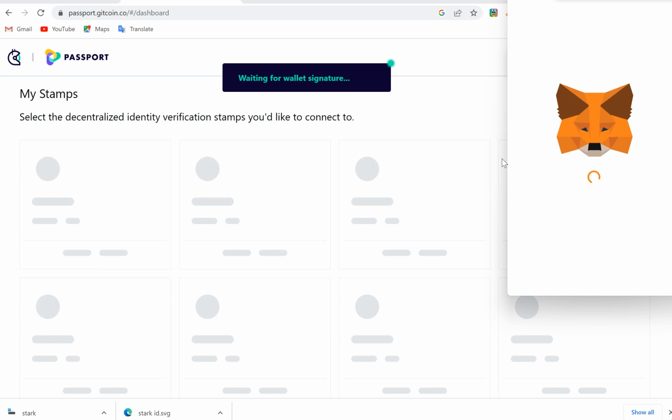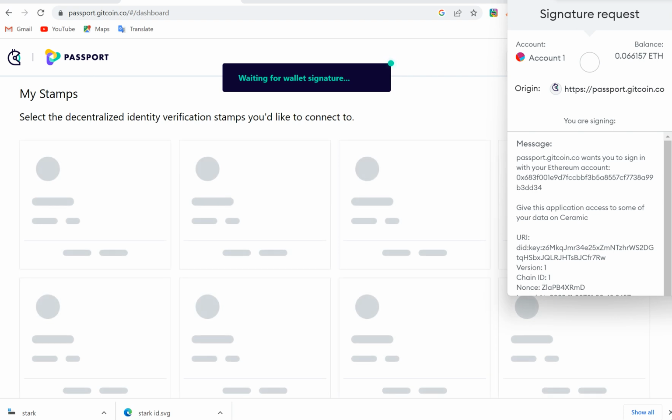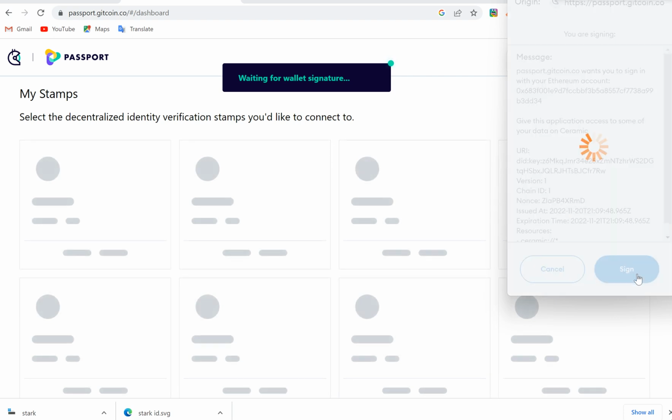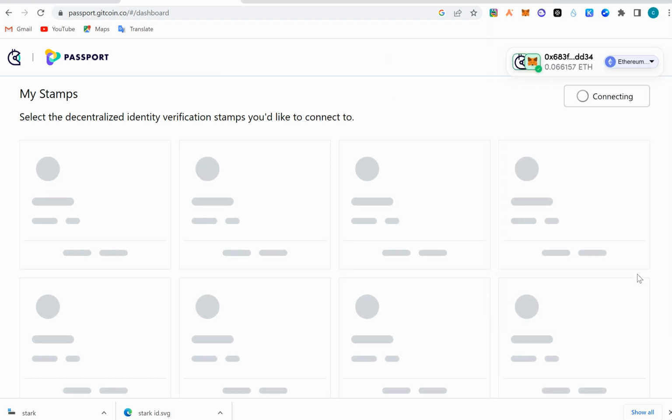Okay, so I'm going to sign the transaction that shows that I'm the owner of the wallet, right? Because if it's a safe wallet, like a cold wallet, we're probably going to need other wallets to sign the transaction. So here it is, we go. Then I've signed it. I'm going to connect to it right now. You're going to see it here.